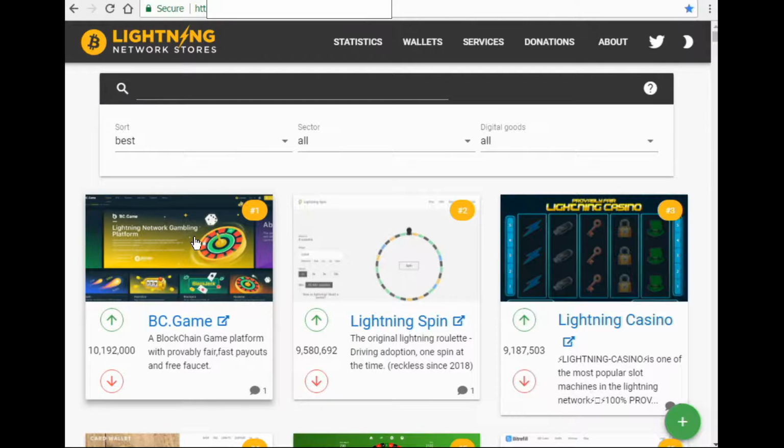I actually tried connecting to these, and it comes back with an error saying not enough witnesses. What that generally means is that you have to open an account with them to then be able to access them. But I'm not looking for somewhere to go and play casino games on the Lightning node. All I'm looking for is to hook up to channels for them to send their payments through me, and then me make money off them. That is all I'm doing. So that basically was a no-go.